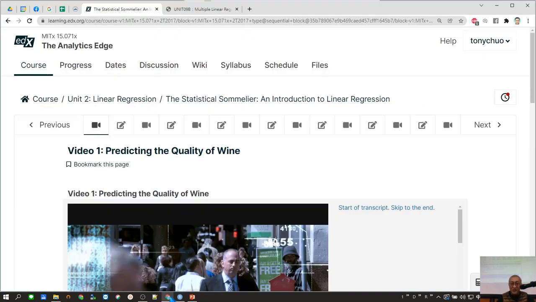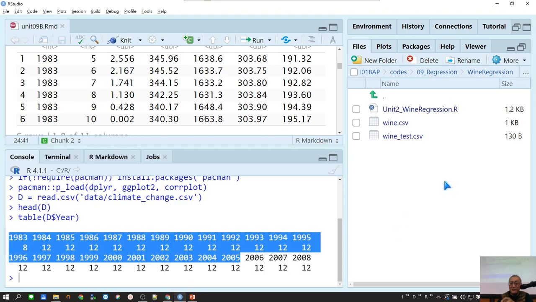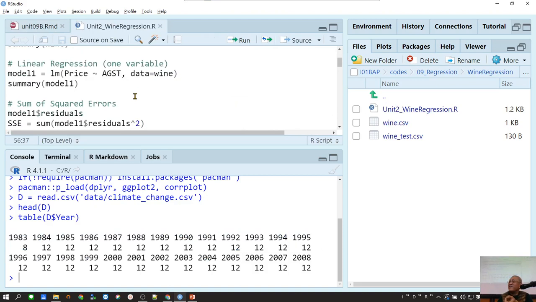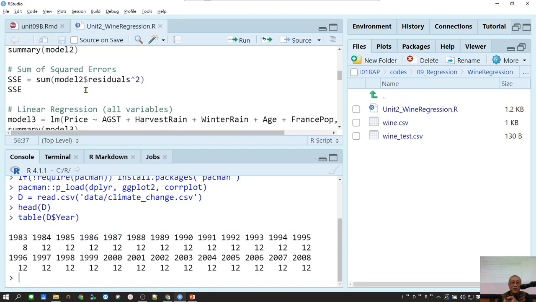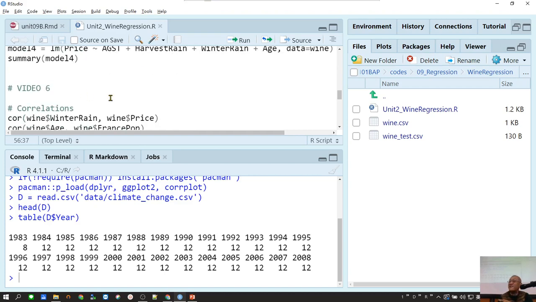And in this video, we are actually doing some R coding. The R code you can download from here. All of the files that this course uses can be found here, but I already downloaded the files for you. I already downloaded the R file here. So you can see that for every video, everything that they do is already there.